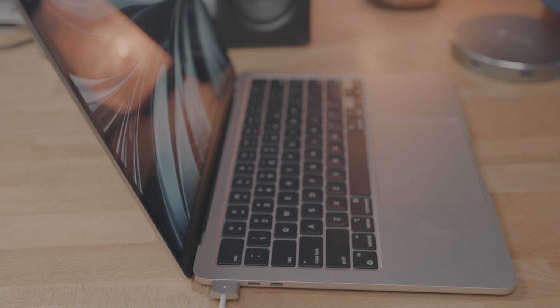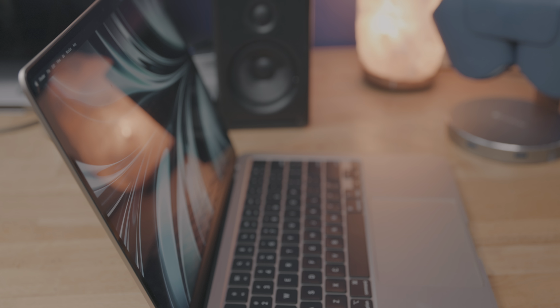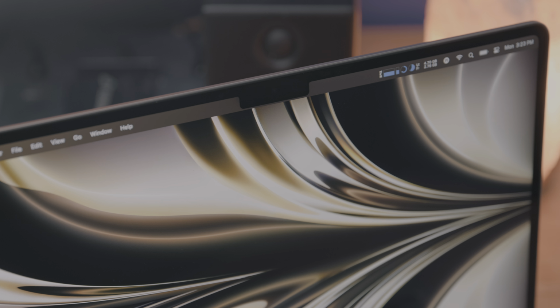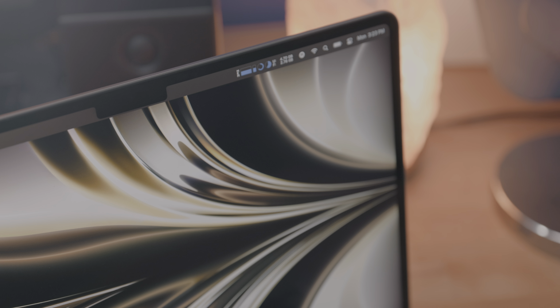Overall, I don't think the M2 Air is a bad product, at least this base model, but I definitely think it's a failure at properly succeeding the M1 Air, at least the base model M1 Air. As far as the new stuff you're getting with this, the design, MagSafe, a better camera, new speakers, slightly brighter display, and a larger battery, these things are all nice updates, but in the grand scheme of things, I don't think those changes make this an overall better value than the base M1 MacBook Air when you consider the performance downsides.